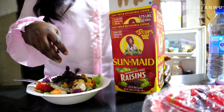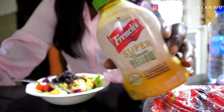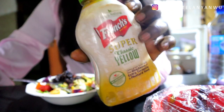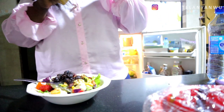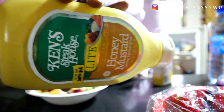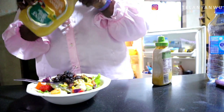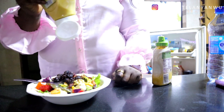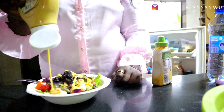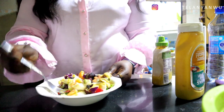For my dressing I'm going to be using yellow mustard — I don't use salad cream or mayonnaise. This is French's Super Classic yellow mustard. I also have a honey mustard but this is from another brand — the Canned Steakhouse honey mustard. I really love the taste of this. Dinner is ready, I'll just mix it together.